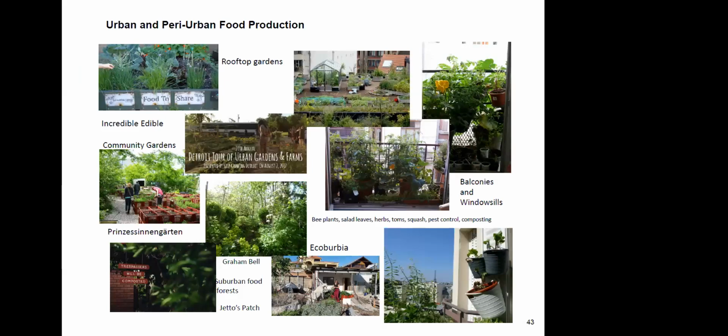It started in a place called Todmorden in England, but it's spread all over the world now. And what they do is they just put planters outside, wooden planters or something like that, and they fill them with soil, and they start planting food, and they say, this is food to share. Anybody who wants to can take it. And so that is a really beautiful initiative, and it's done a huge amount of good to turn around the local economy in Todmorden, where they now actually have incredible edible tourism, apparently.